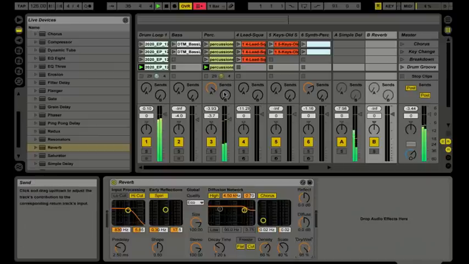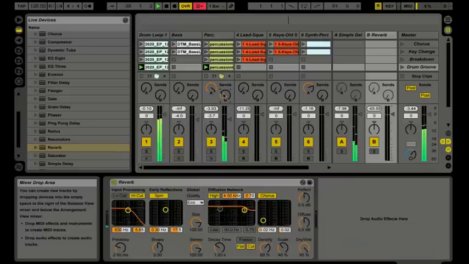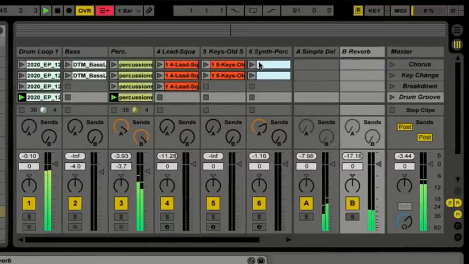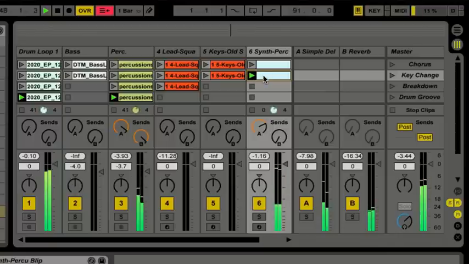Now I'm going to go over to my percussion track, turn up send B. We should see some activity there on the B reverb track. Just a few parameters here. Let's increase the decay time. Just a couple of parameters. A couple more there. I'm going to do the same thing on my synth perk track. So I can launch that clip independently there. Free to move around and launch any clip I want. So I'll turn the send B up on that one as well. There we go. So I think we'll leave it at that.